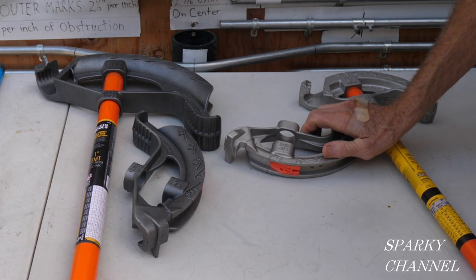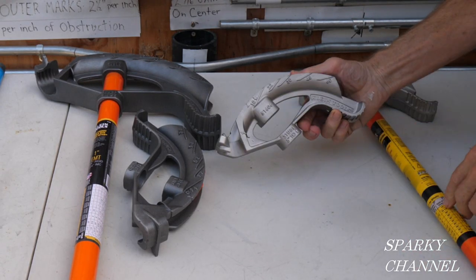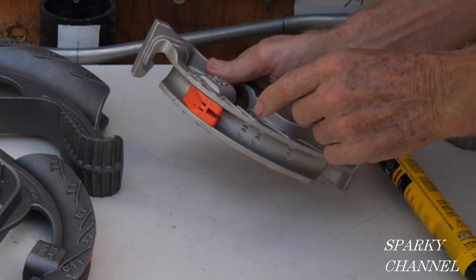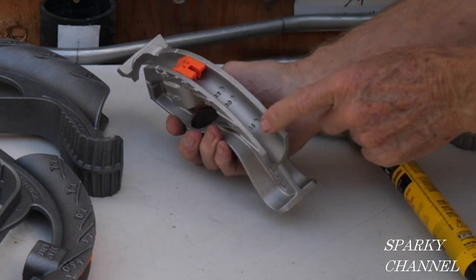Hey, this is Bill for Sparky Channel, and I have a question today about the new angle setter conduit bender by Klein. This is one right here. It's got a little plastic insert. You can take it out and put it at 10 degrees like it is now, or 22 or 30 or 45.